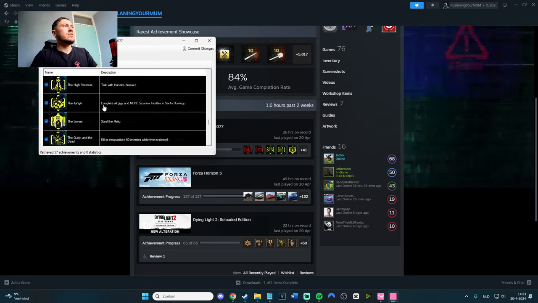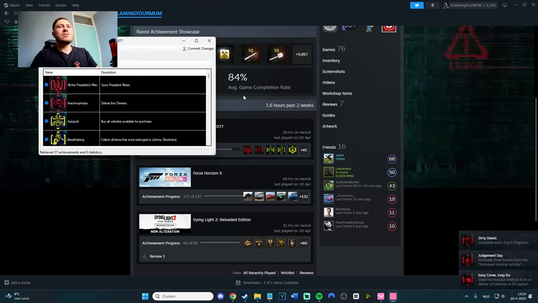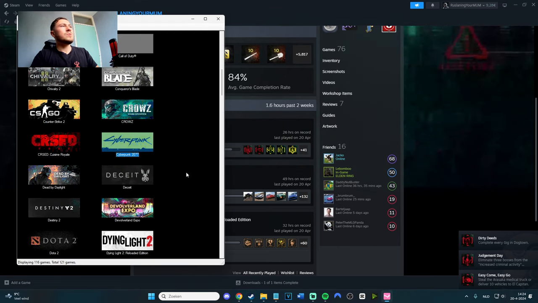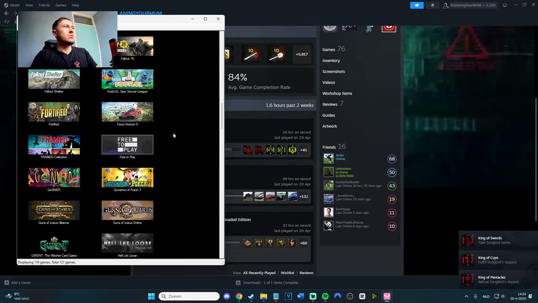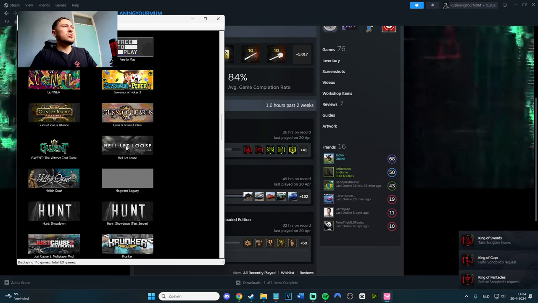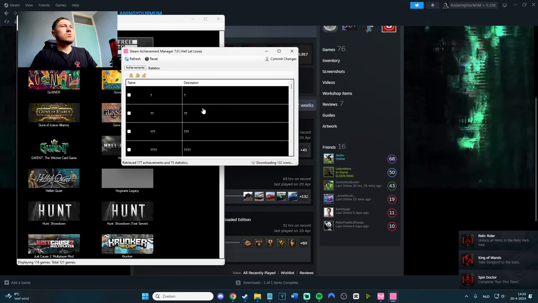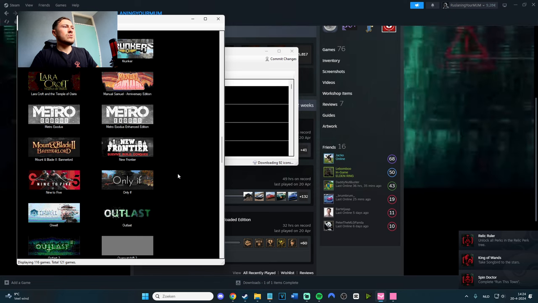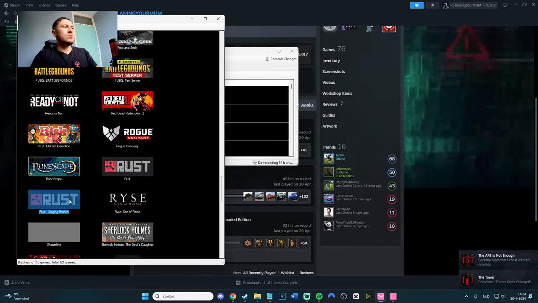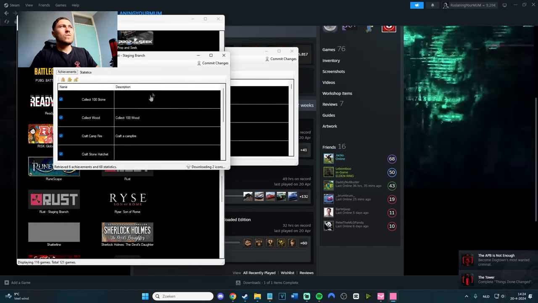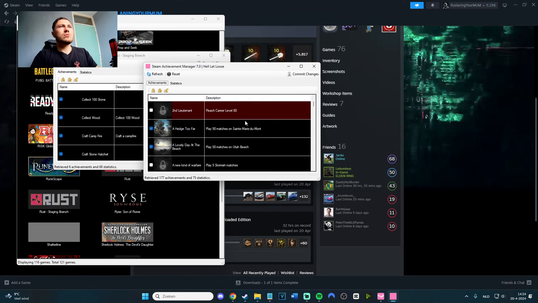What you can do, let's see if it has actually, it doesn't, so we can actually do all of them real fast if we want to. But we can also go ahead and look for Rust. Where do we have Rust? I have a bunch of games, so actually also Hell Let Loose, for example. We can wait for it to load up and actually look for Rust. Here, Rust. So here is Rust. Is this one loading up or not?